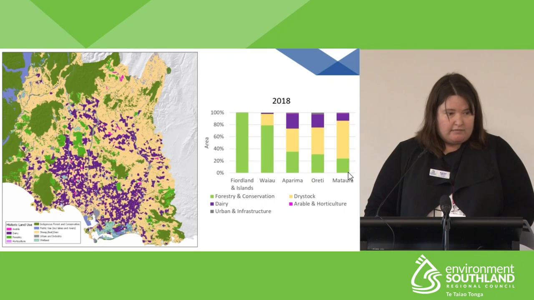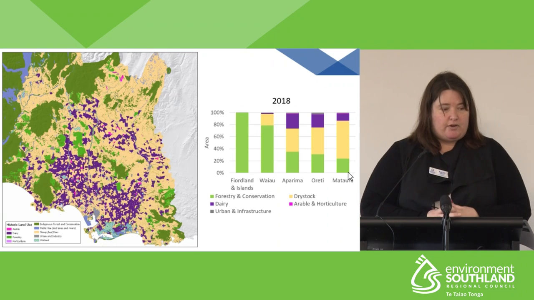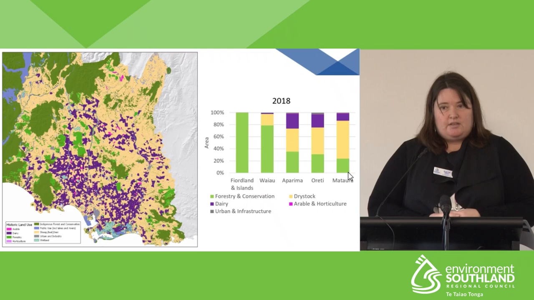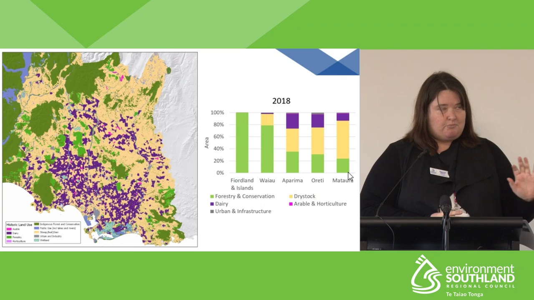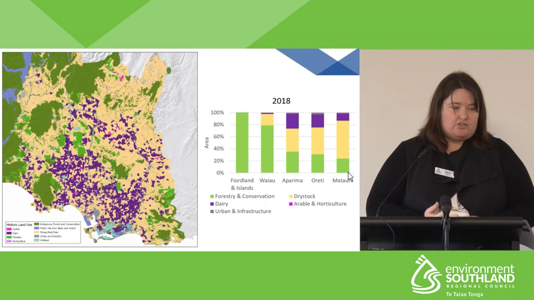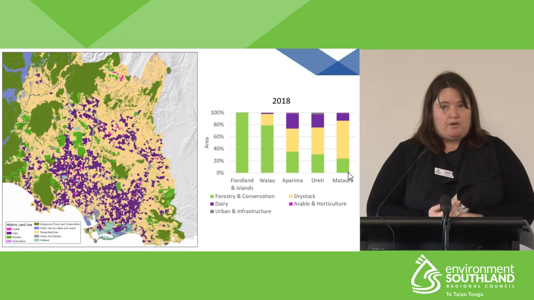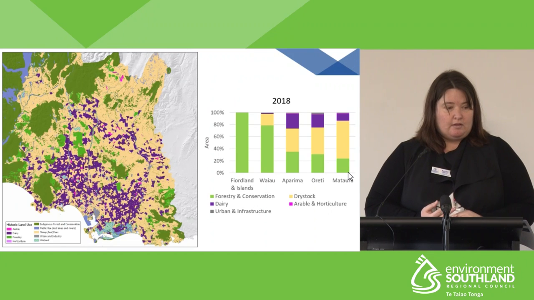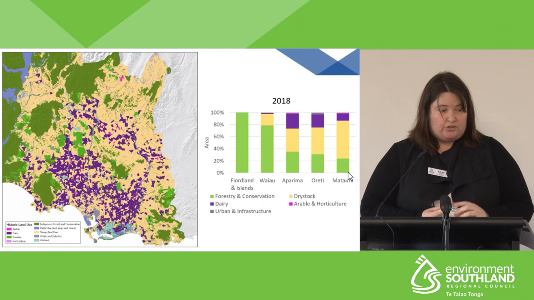The second thing I found interesting is that our region's broken up into 5 freshwater management units, and if we look at the distribution of land use across those units, they're actually quite different. So obviously, the further west we go into Fiordland and the Wyre, conservation and forestry is a predominant feature of the landscape. But over half of the land area in the Mataura freshwater management unit is still made up of dry stock farming, compared to the Aridi and Aparima, which has a lot more dairying in it proportionally.